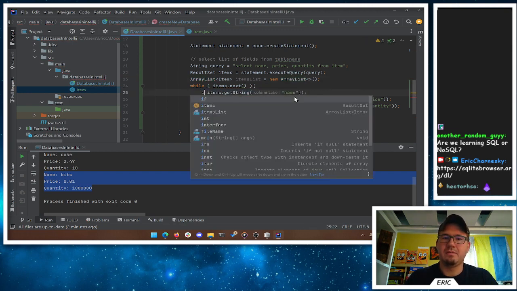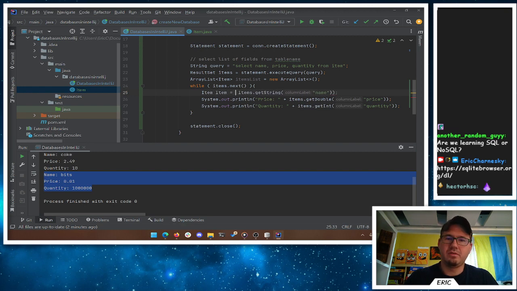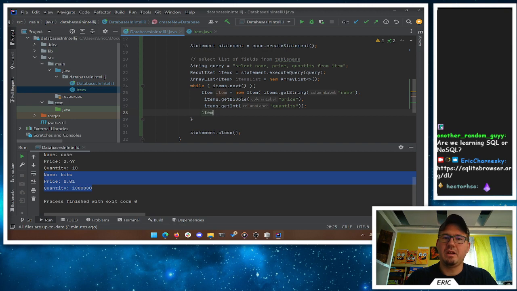So we'll take item equals a new item, and then given all of these values that we needed for the constructor, we get the name, we have the price, and then we have the quantity. Right, and then we can take our items list, and we can add the item.